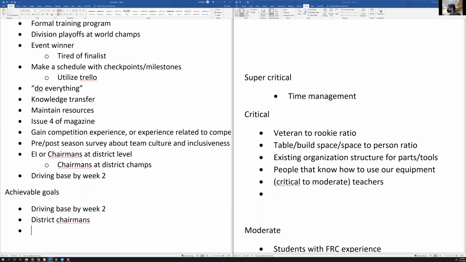Yes, absolutely. Yes. It's that we want to have a robot done by the time we go to competition, and then you don't feel the rush. Right. And I think we're looking at kickoff to make more of the goal based on, okay, this subsystem, at this time. Absolutely. Yeah, that's a great point, Sam. Brian.